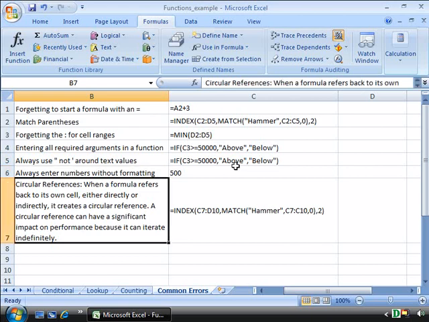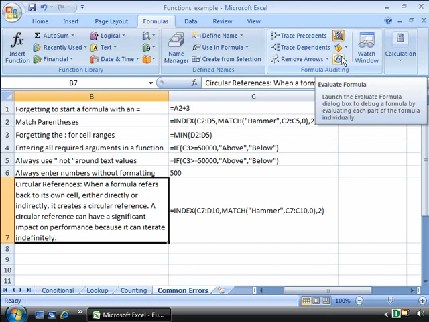And finally, one of the more common errors that you'll find as you develop your functions and formulas is circular references. A circular reference is when you refer to the same cell that is actually included in the total for your formula. So it's circling around, and it will keep circling around indefinitely because you're including the total within your actual function or formula. Excel will point that out for you, and then you need to step through your function and try to locate where you might have the circular reference.